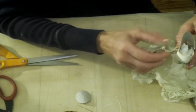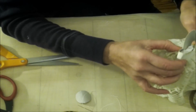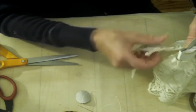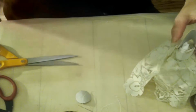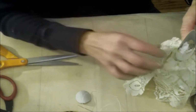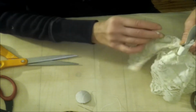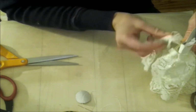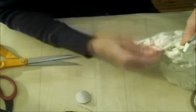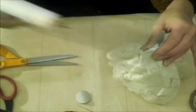I don't know what happened here, but okay. A little bit, and then let me see what I'm ending up with. I'm not going to worry about that because I'm going to put something around the waistline.